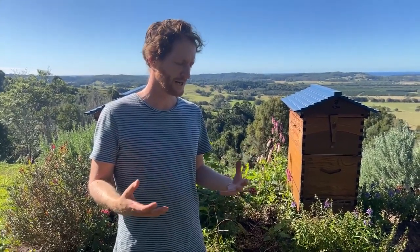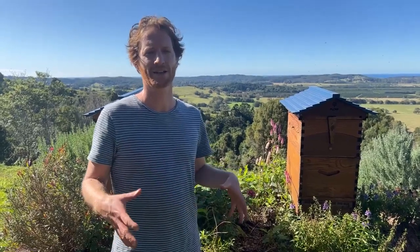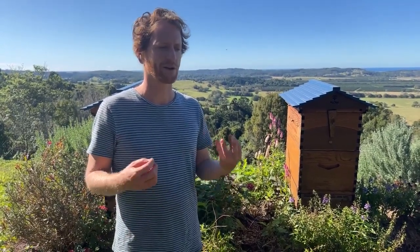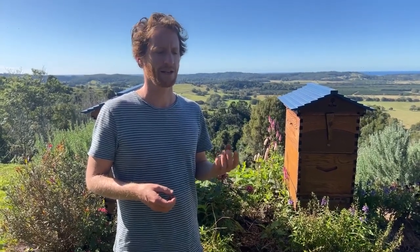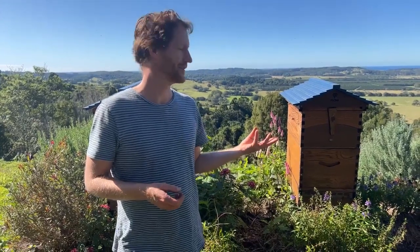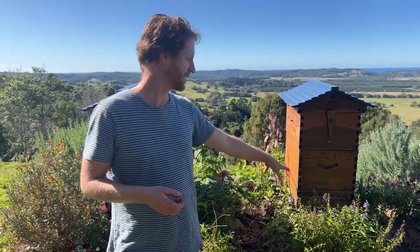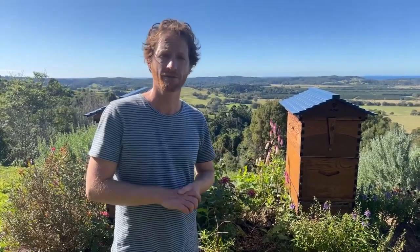And the reason why is the beetles and bees have an exoskeleton that they actually breathe through. And if you block that with oil or detergent, then it will actually kill that insect. Now, it's important not to allow the bees into that area, so just make sure the bees aren't getting in if you're trapping beetles down the bottom with oil or detergent.